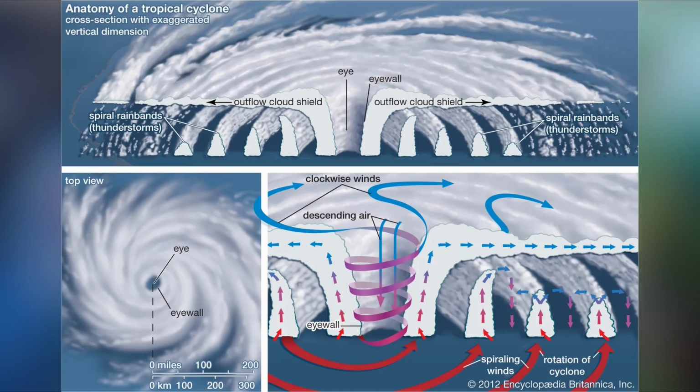The eye of a tropical cyclone is typically about 50 kilometers across. Usually it's right at the center. And as I said, there are no clouds there because there is no or very little air that's moving upwards in that region, but the air tends to move downwards. So you don't get the vertical cloud formation.